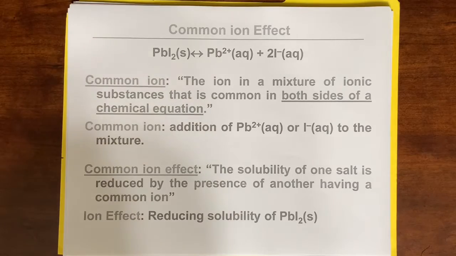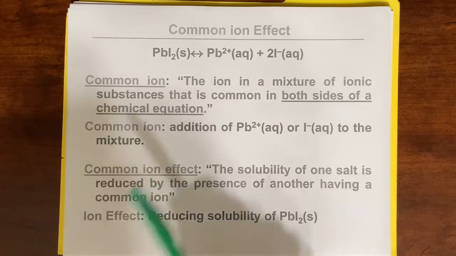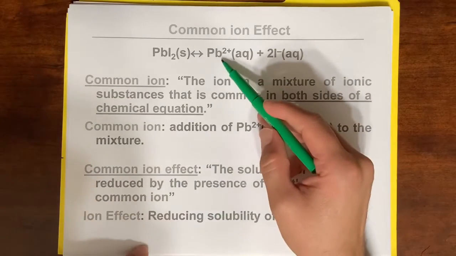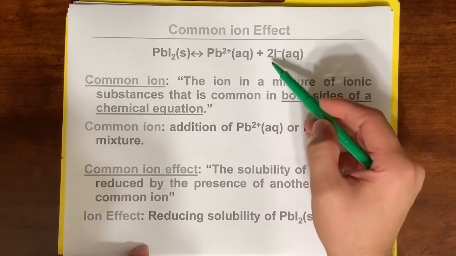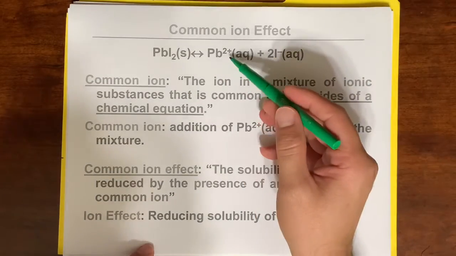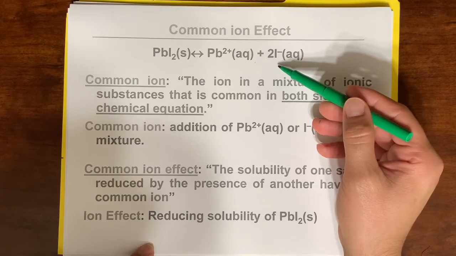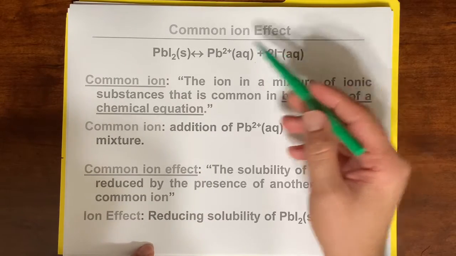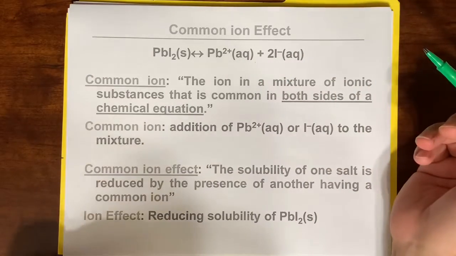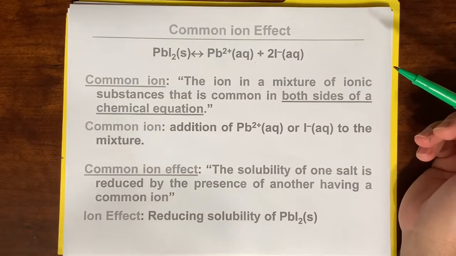Le Chatelier principle. We're saying that we have an equilibrium, like lead iodide is in equilibrium with lead 2+ and iodide. If you add lead or iodide to this system, it will move to the left side. Or if you react this system with something that is using iodide or using lead, the reaction will move to the right side.